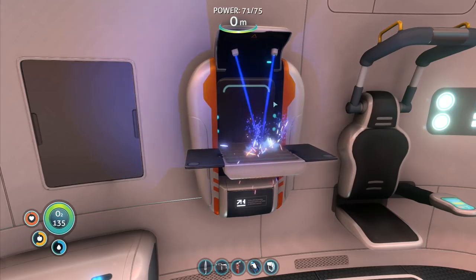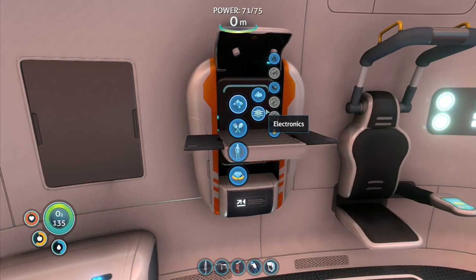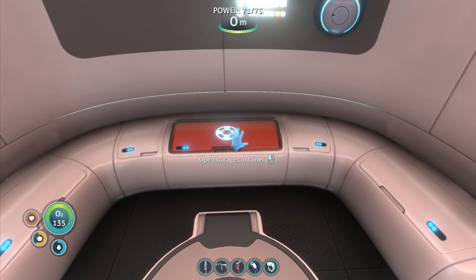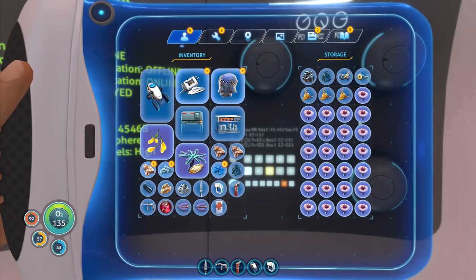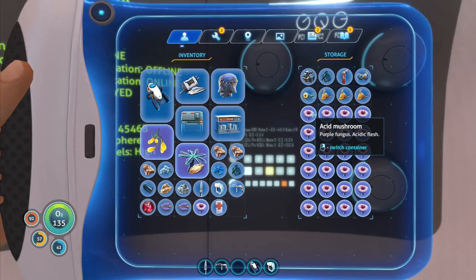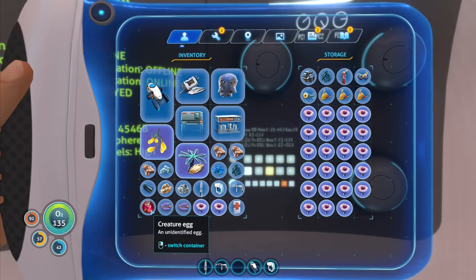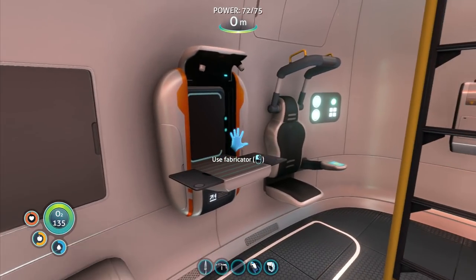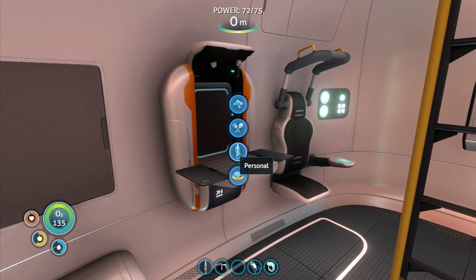We can make a glass there, and then I need to make a battery, which is copper ore and, look in here, acid mushrooms times 2. I've got them in here. Let's just very quickly look in here. Take one of you, and I'm going to leave the fire extinguisher behind, I think. Take another acid mushroom. There, we're going to create an unidentified creature egg. I don't know what the creature egg is. I want to know, though. I want to be a part of that.